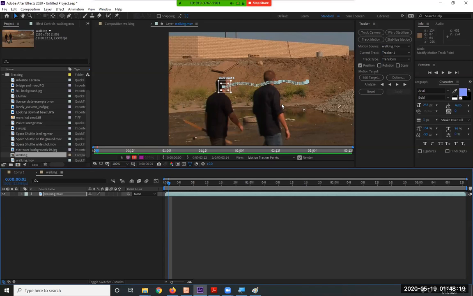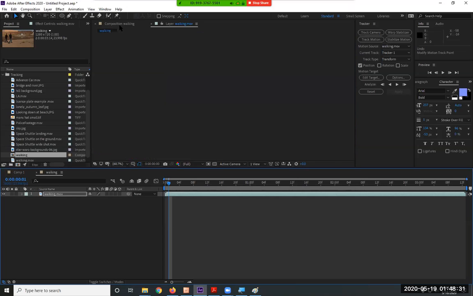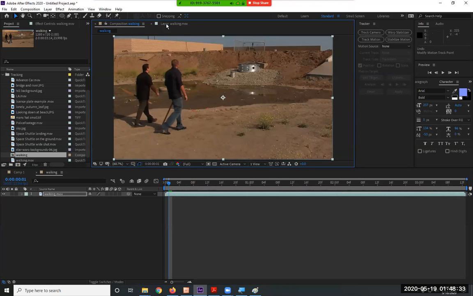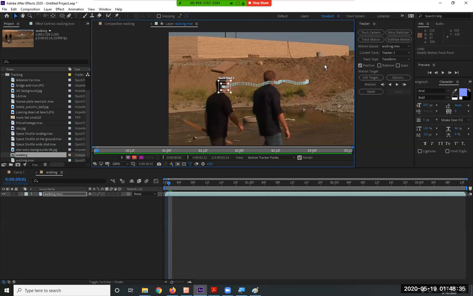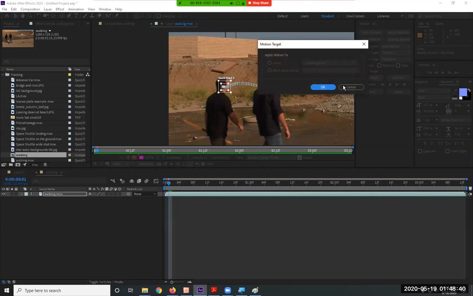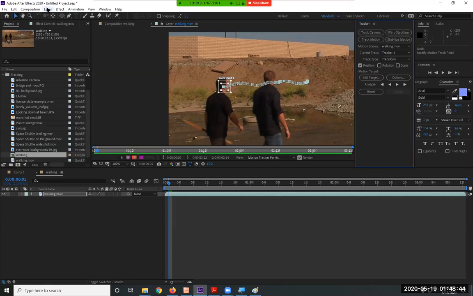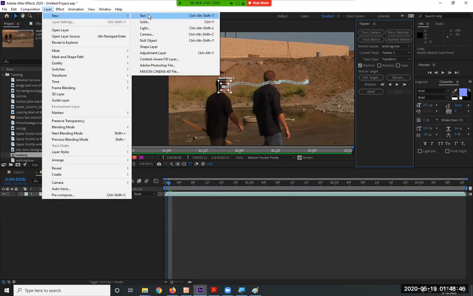Okay. So I could put all these keyframes directly onto the composition or the video level. So, that's not going to let me do that. So instead, I'm going to put this onto what we call a null layer.